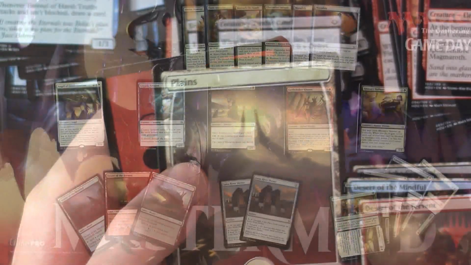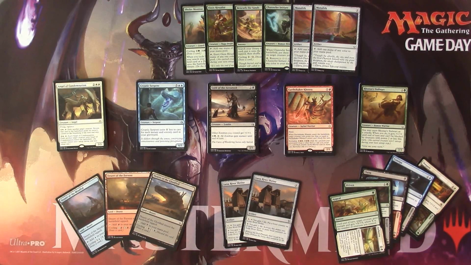Alright, so now that we've cracked all our packs, it's time to take a look at our pool and take a look at the various colors to see their strengths and weaknesses, see how many creatures we have, how many removal spells, and so forth.